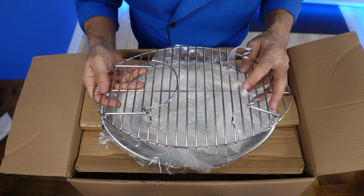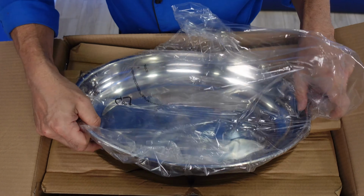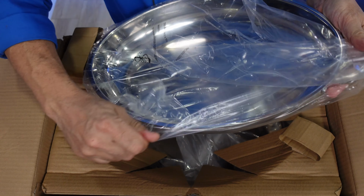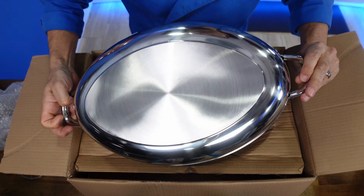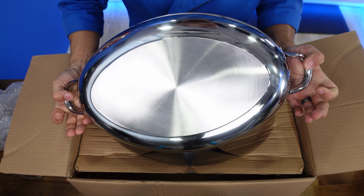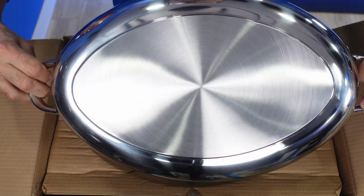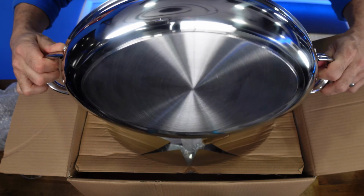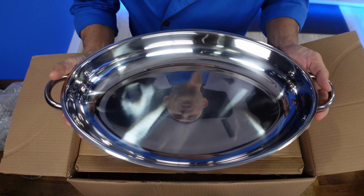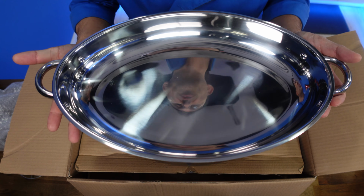Very nice. Okay, this right here looks to be the lid. Oh, nicely polished. Wow, this is kind of nicer than I thought it would be. It's an expensive pan though, so kind of should be. This isn't the bottom of the pan, this is actually the lid. It goes on this way, but you can see it's distinctly different because when this isn't being the lid for your pan, this also doubles as a serving tray.